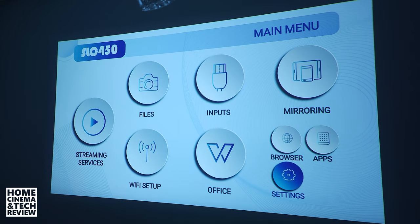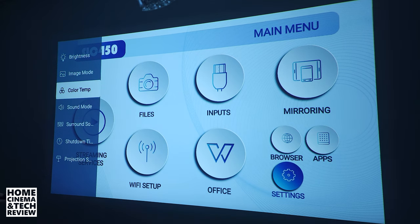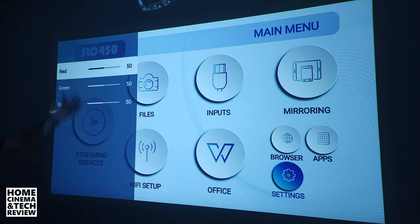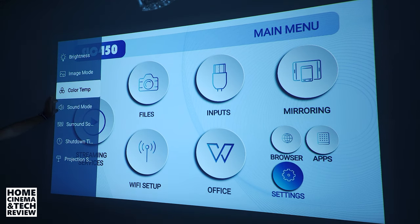So what else do we have when we hit the menu button? We have image mode. Image mode says standard, light, soft, and personal. And when you do it, it changes stuff, of course. So when you go back, the color temperature: normal, warm, personal. When we go personal, we can adjust red, green, blue. That's something good to have if you have a little bit of colored, painted wall and stuff.